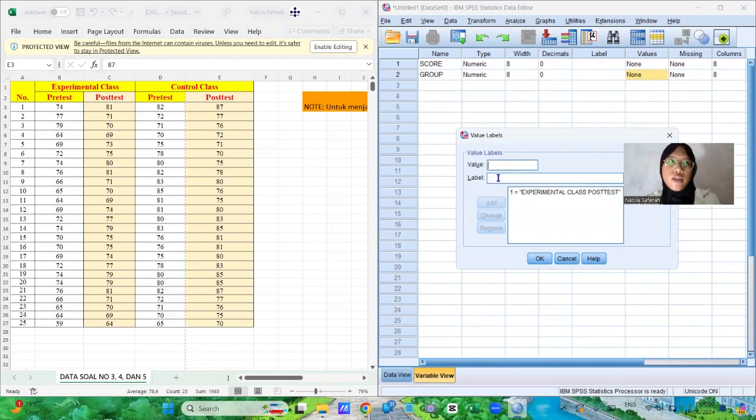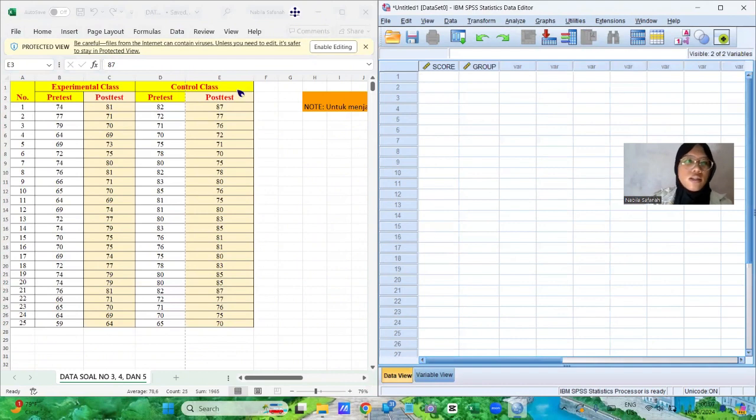Here we only have two, different from the first data where we had four. Value number 2 will be control class post-test. Then click Add and then click OK.